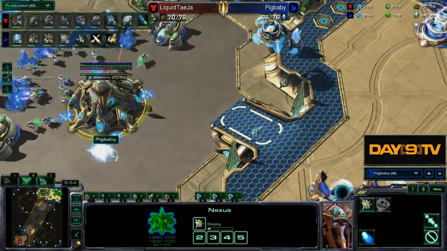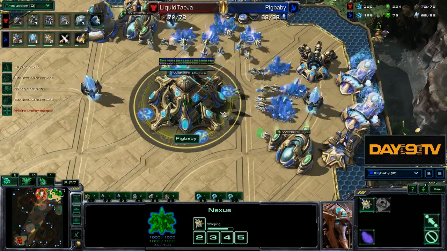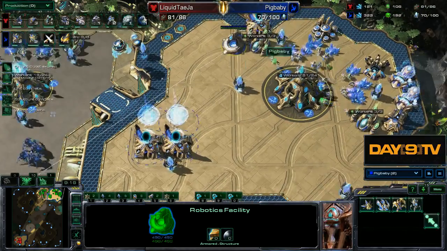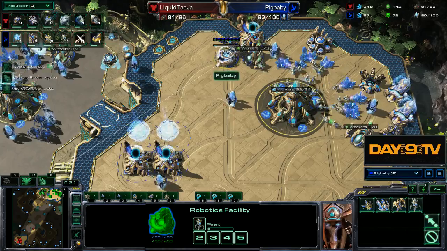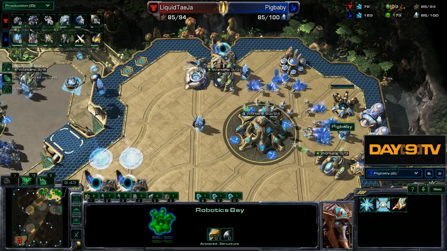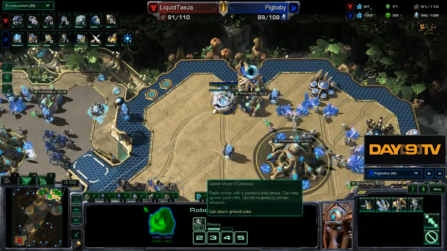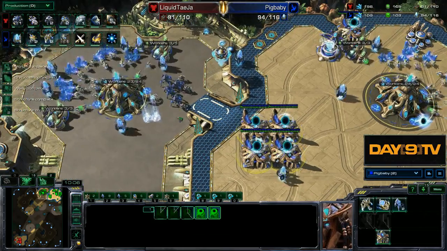Okay. I've been building nothing but probes and chronoing nothing but probes, but now that the forges are out, that's my timing push, so I'm going to go ahead and get that. Colossus is going to follow up because I want this to be the core of the force. Vikings are the response to Colossus. Those are very, very bad against Zealots. I suppose I could go High Templar, but my enemy might build Ghosts, which is really good against Zealots.